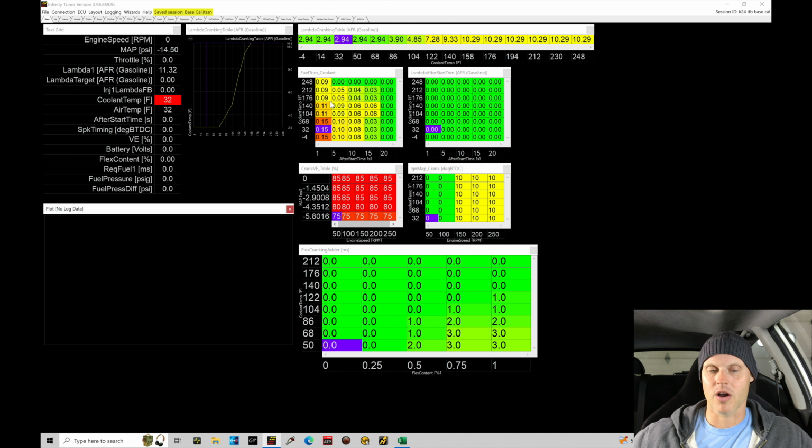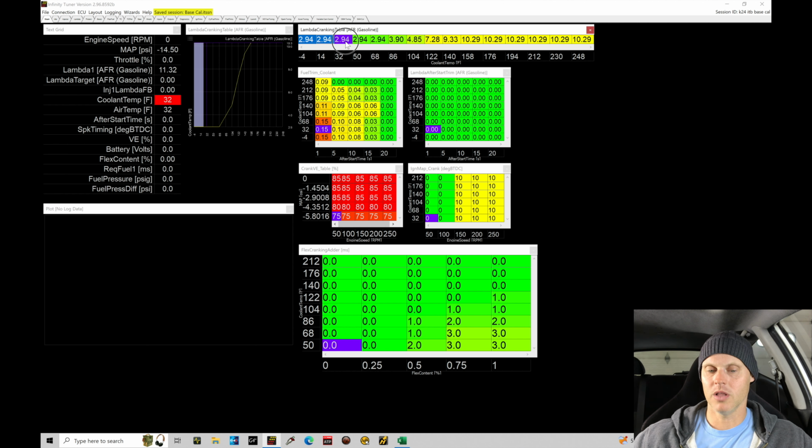Then we also have our cranking Lambda table and determine our fuel mass, or what we bring into the engine for fueling. We need to know air mass and target air fuel. So the air mass is coming from our cranking VE values here, and then the target air fuel is coming from our Lambda cranking target air fuel table. So it's going to be air mass divided by target air fuel, gives us an injector pulse width.